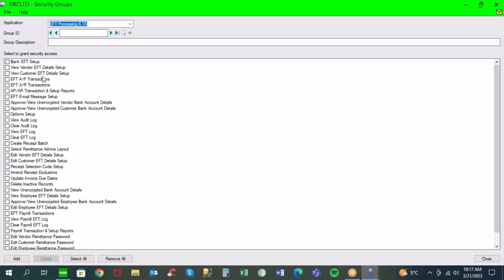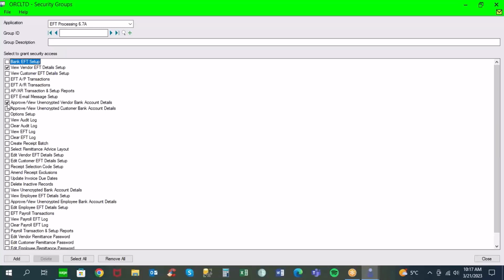And what we typically recommend to customers is that they create a segregation of duties to protect the sensitive vendor bank details. So we allow one person in the organization to view vendor EFT details and another one to approve those vendor bank account details.